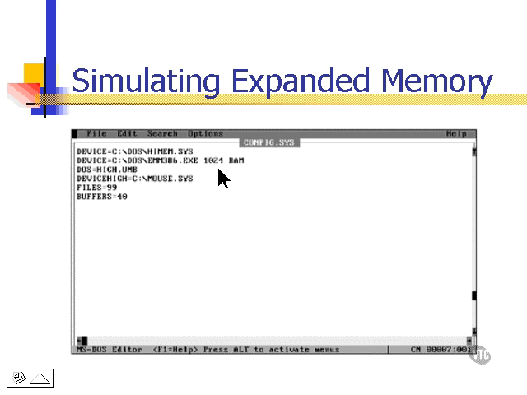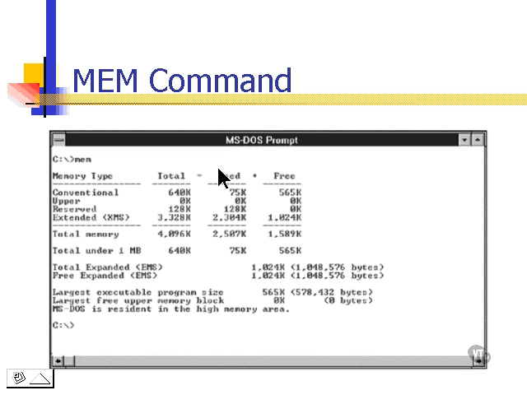We can determine how much memory of each type is available and installed on our computer using the mem command. If we type MEM at a command prompt from a DOS operating system, we will determine how much conventional memory we have, how much upper, and how much extended memory, and then how much expanded memory.